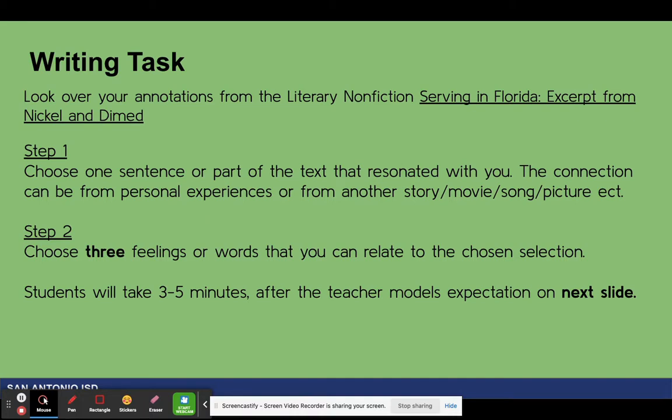The connection can be from a personal experience or from another text, song, movie. It really doesn't matter as long as you're selecting a sentence or a part of the text that really spoke to you. So, first, you would do that. And then you would choose three feelings or words that you can relate to the chosen selection. And I'll show you what that looks like on this slide.